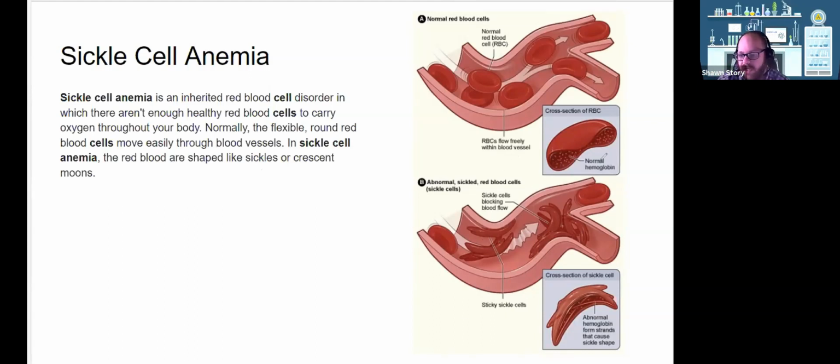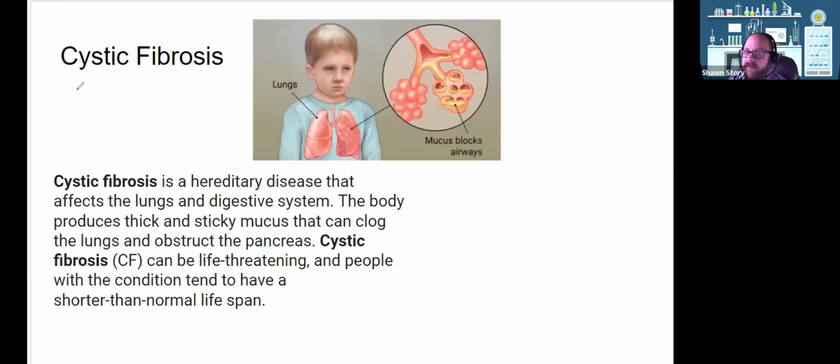And this is also a genetic disorder, where the cells themselves are shaped incorrectly. So that's another disease. When I hear the word sickle, I think of the shape, sickle, and that is the shape of the red blood cell there. All right, and then our last disease to talk about is cystic fibrosis, which at first when we read it, we're like, but this has nothing to do with cells. Let's read this definition.